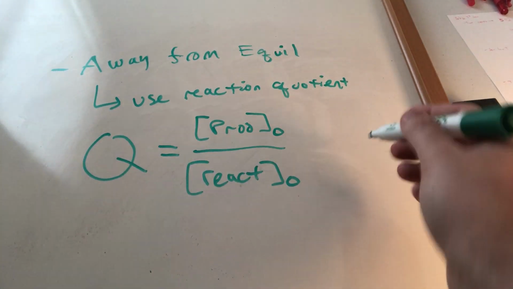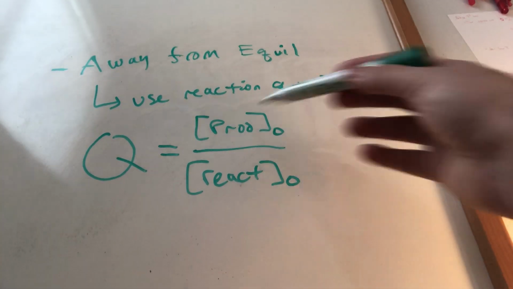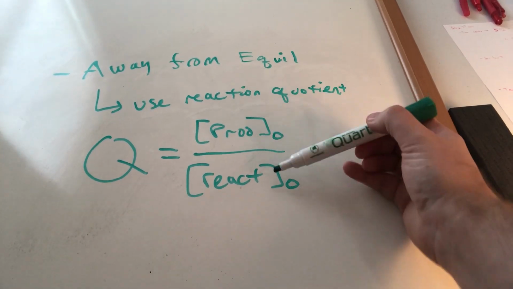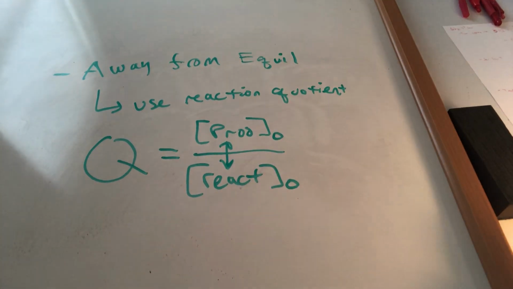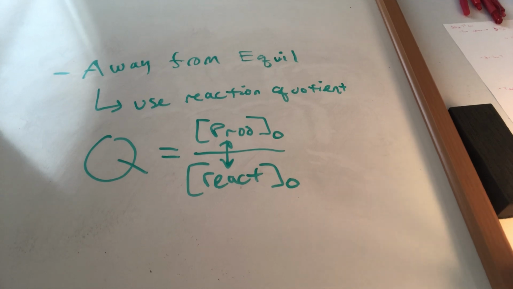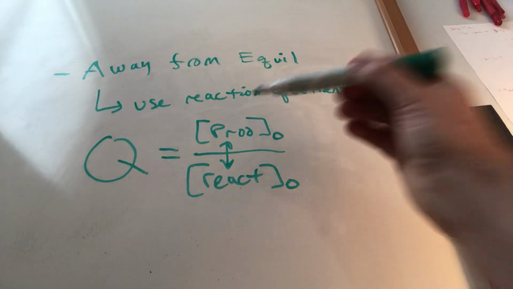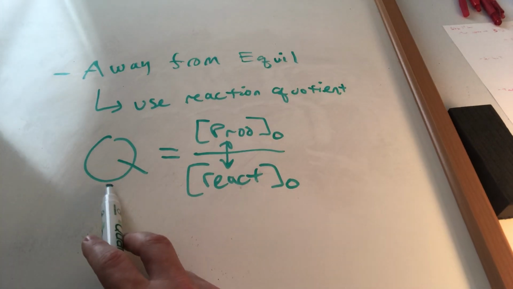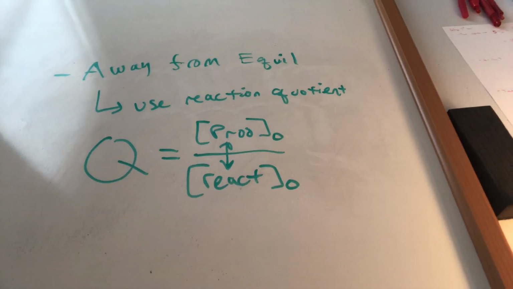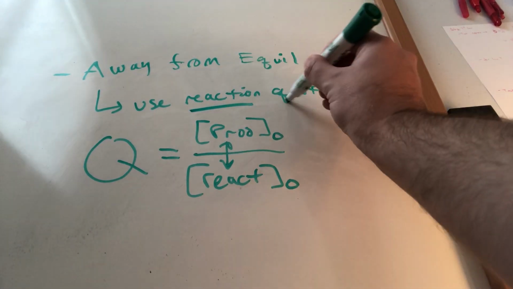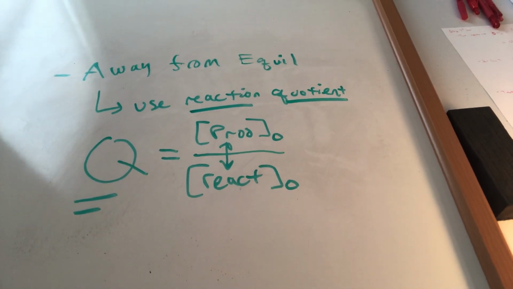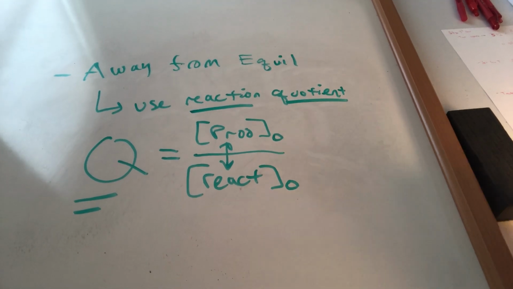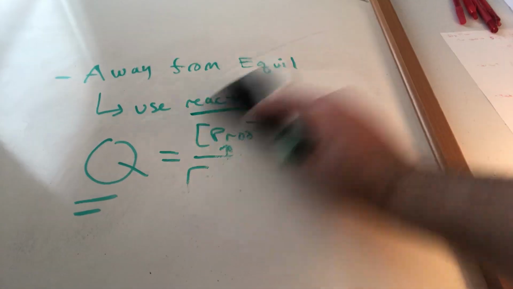And then K, right, is the target. So if you look at this mathematically, it looks the same as K, but what if this ratio that's established here isn't at K yet? Reactants and products, there will be motion. There'll be an exchange, things climbing hills in the potential energy reaction coordinate diagram, exchanging positions. The products and reactants change in a Q until Q equals K. So the reaction quotient, our Q, tells us how a reaction will progress, right? Will more products be made or will more reactants be made, right? So let's take a look at some examples.